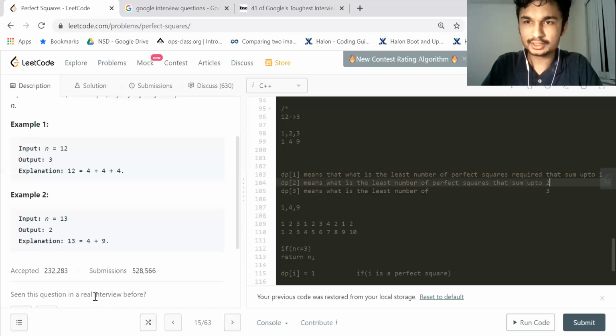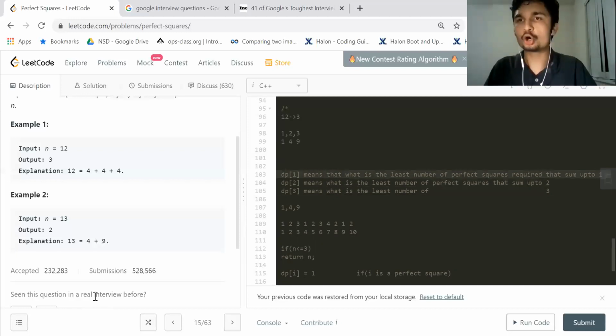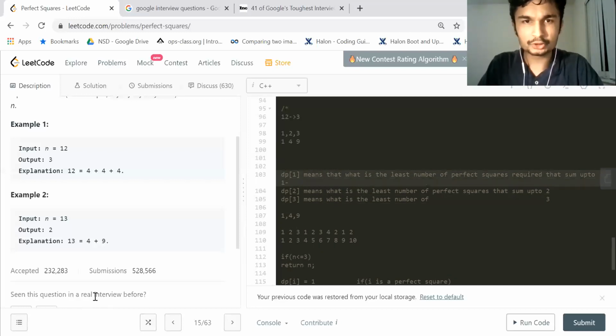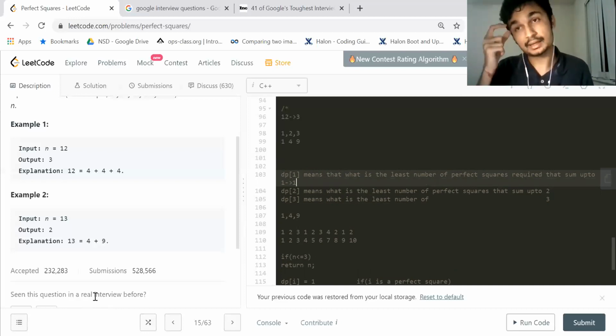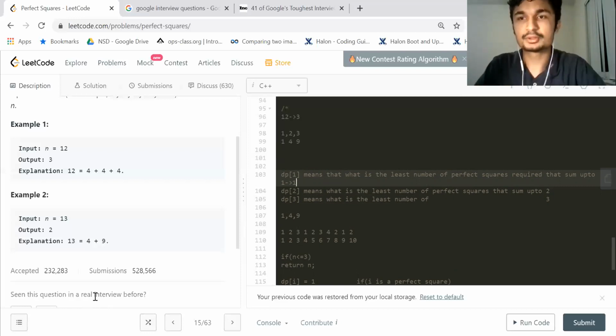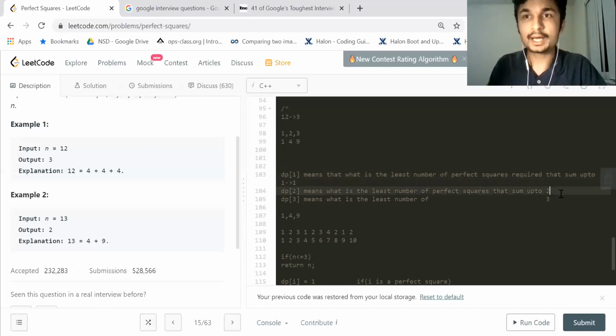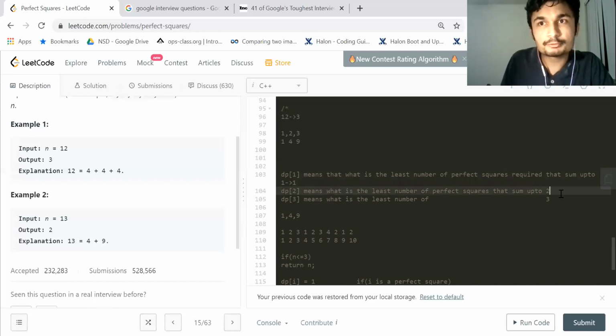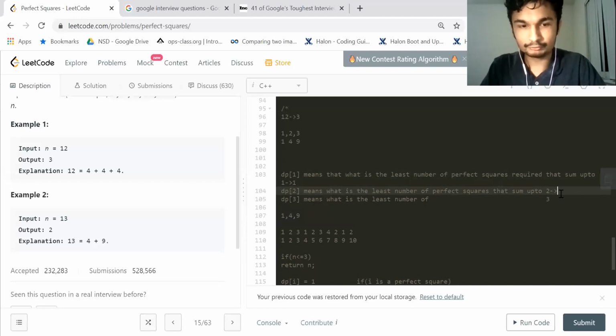So I know that dp of 1 by simple logic has to be 1, because it's a perfect square. For any perfect square, I will require just one perfect square that sums up to it, and that's the number itself. 2 is not a perfect square, so I take the closest perfect square to 2, that's 1. So I can have 1 plus 1, so I will require 2 perfect squares that add up to 2.